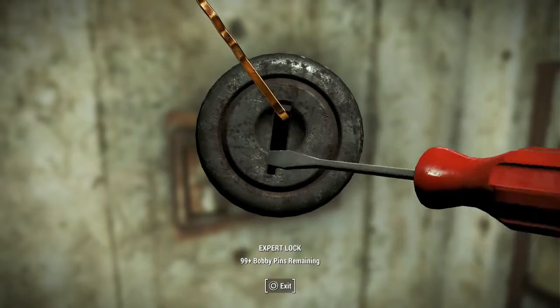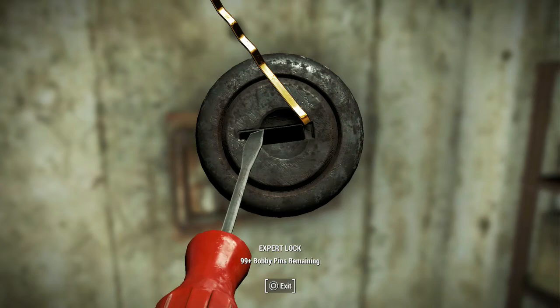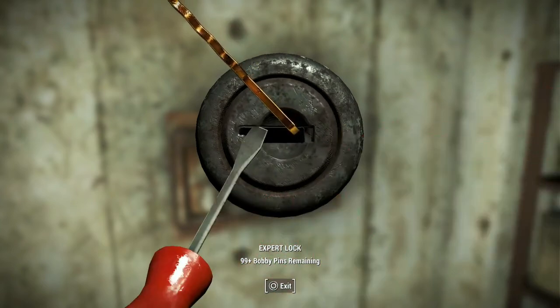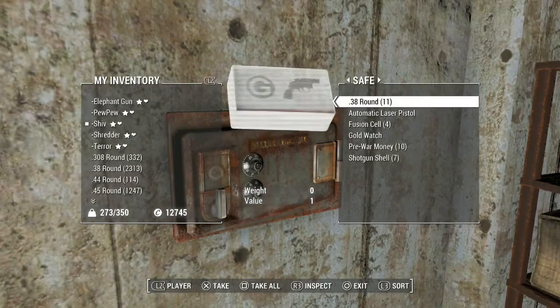Gently. Gotta be gentle with her. Oh, damn it. Wasn't gentle enough. No, so it needs to be lower. That's it. That's the sweet spot. All right. Sweet.